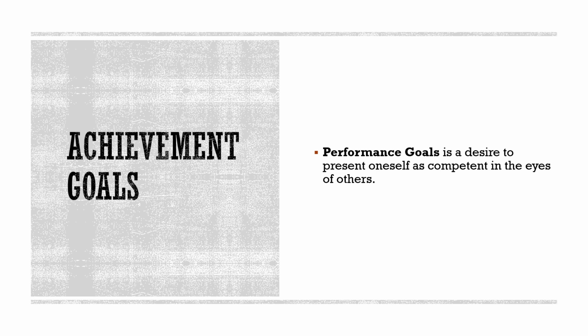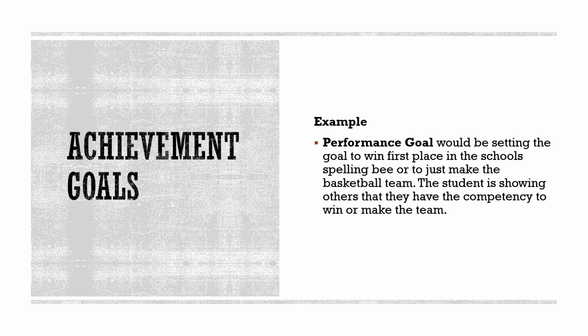Performance goals are a desire to present oneself as competent in the eyes of others. So an example of a performance goal would be setting the goal to win first place in the school spelling bee or to just make the basketball team. The student is showing others that, hey, I have the competency to win or make the team.